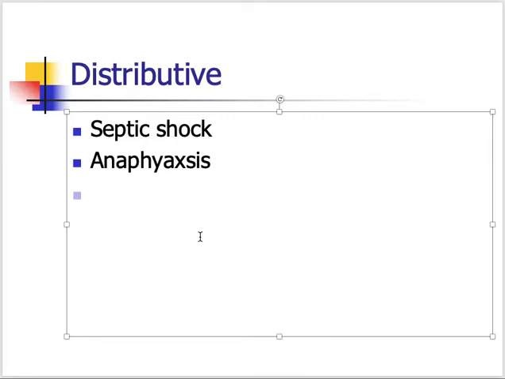So simply, in simple words, the blood volume is enough, but the problem is that in these patients the intravascular space is too much expanded, so that the blood cannot circulate properly. So these are the types of distributive shock, and that's why I include anaphylaxis and septic shock in these categories.